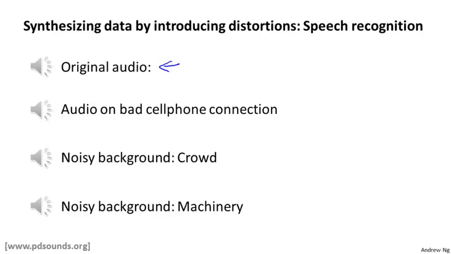Right, so by taking just one labeled example, we had to go to the effort to collect just one labeled example of the 0, 1, 2, 3, 4, 5. And by synthesizing additional distortions, by introducing different background sounds, we've now multiplied this one example into many more examples without much work, by just automatically adding these different background sounds to the clean audio clip.